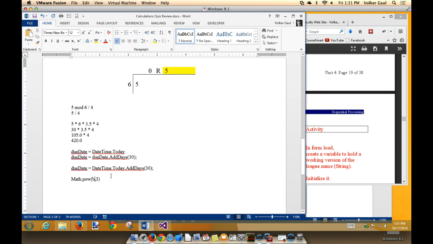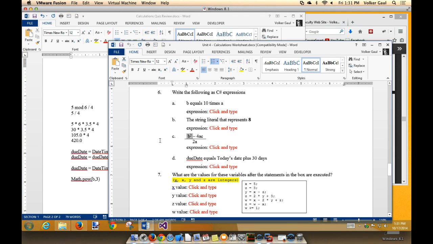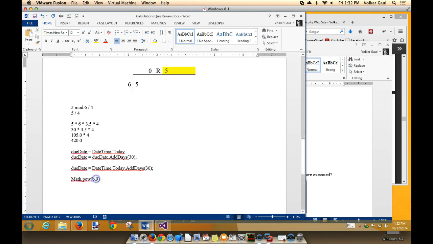Now this is not a complete equation. It's an expression. An expression is just a part of an equation. When you look at that question that Matt asked about, where did I say to put this answer? I didn't. I just want you to translate this. Okay. So that is another version of B times B.